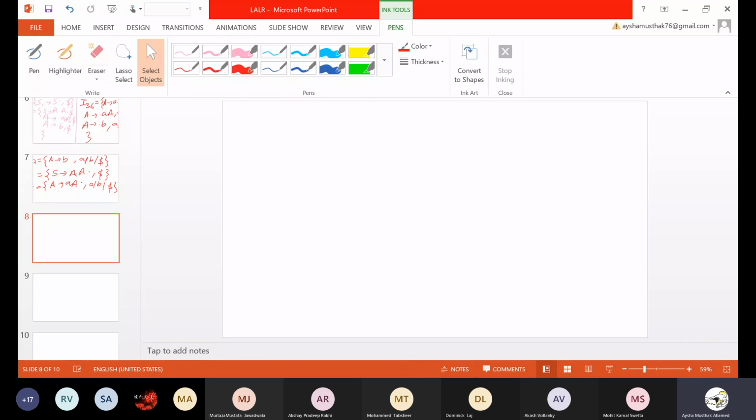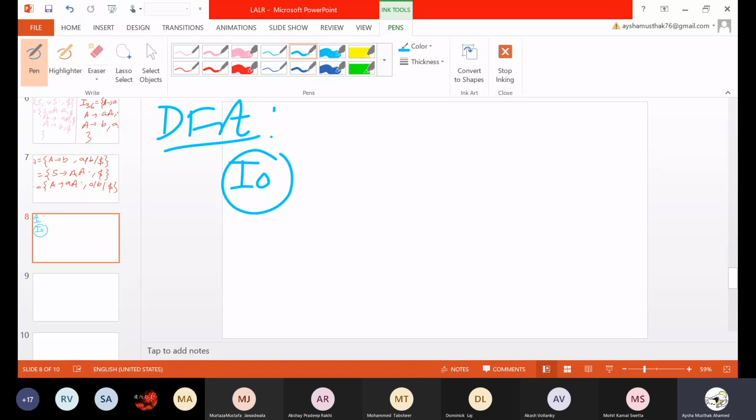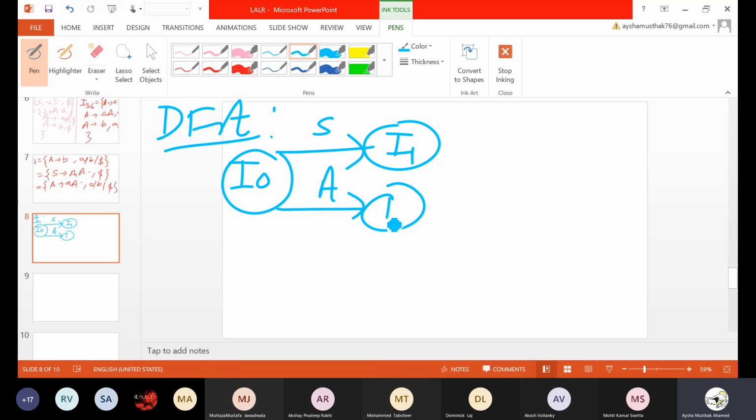So the equivalent DFA will be what? I0. If I0 gets S as input, you are getting I1. With A input, you are getting I2.